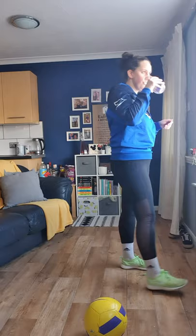Rollovers. We're going to roll the ball over just like we were doing. I want us to stop it like we did earlier with our opposite foot. As we stop the ball, I want us to fake a step over, or a scissor, or Ronaldo, whatever you guys call it.